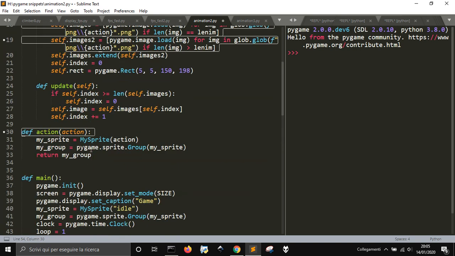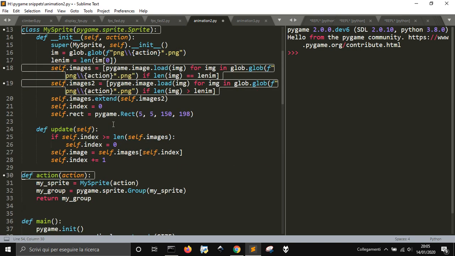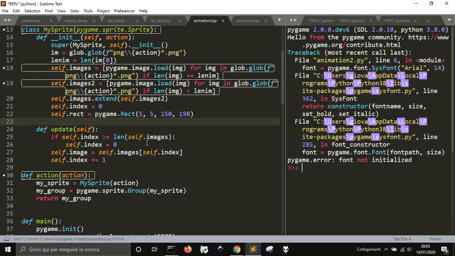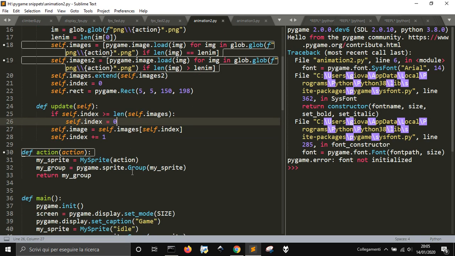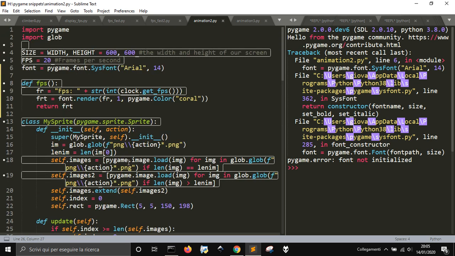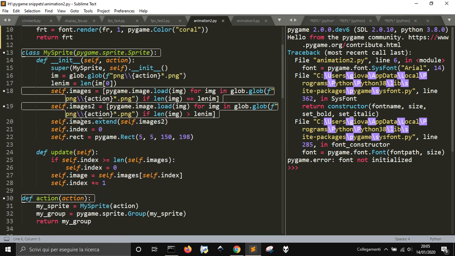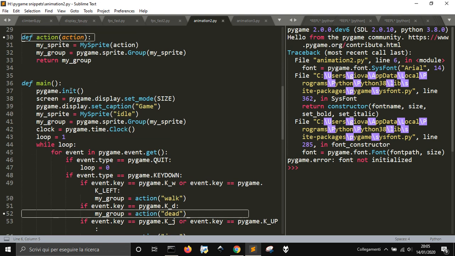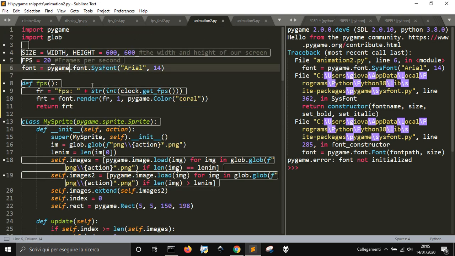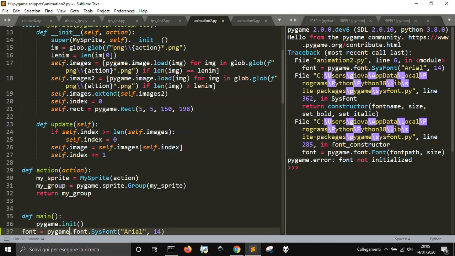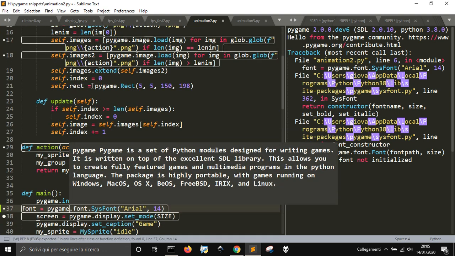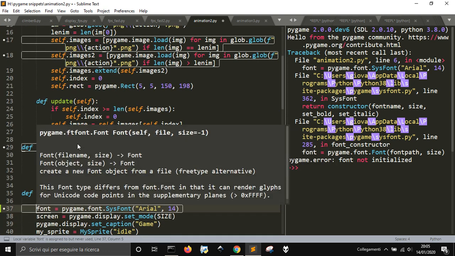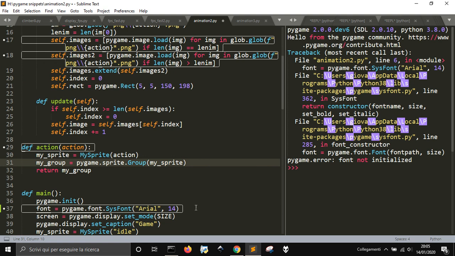Now this should work. The font is not initialized here, because now I gotta tell you something. You need to do pygame.init first, to initialize it, so I'm going to put this one here after the pygame init, okay, and see if it works.